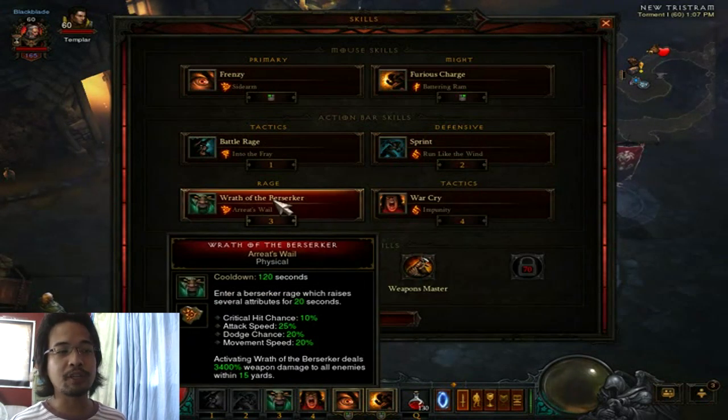Now, for my third skill, as you can see, it's Wrath of the Berserker with Arreat's Wail as a rune, because as you can see there, activating Wrath of the Berserker deals 3,400% weapon damage to all enemies within 15 yards.